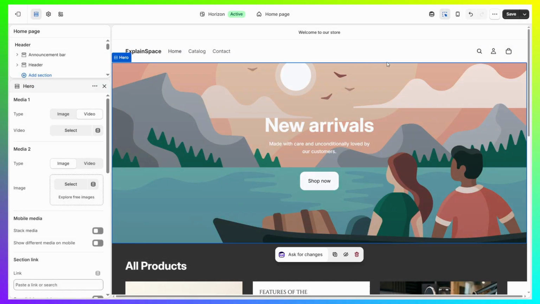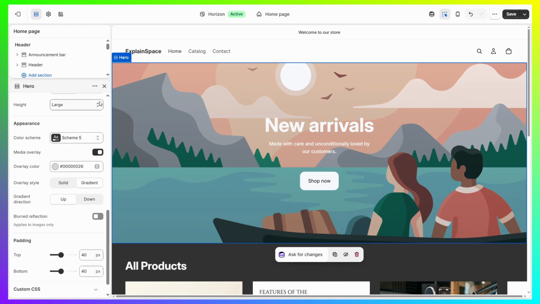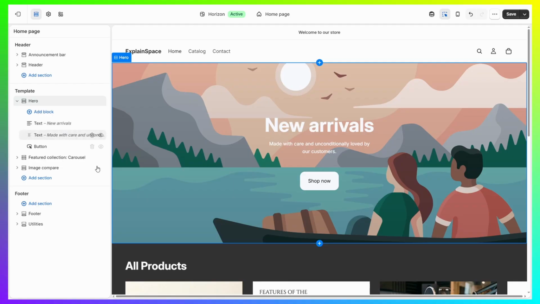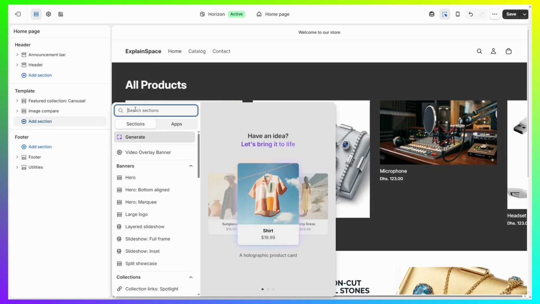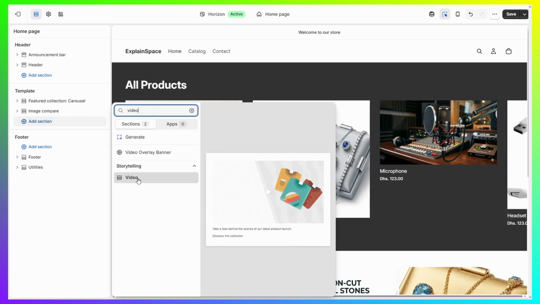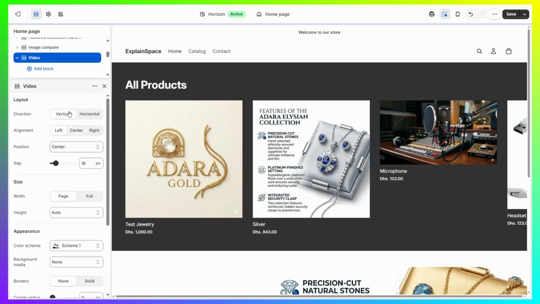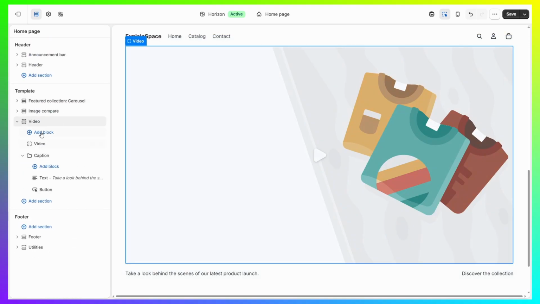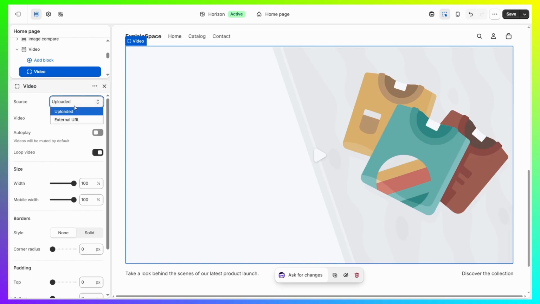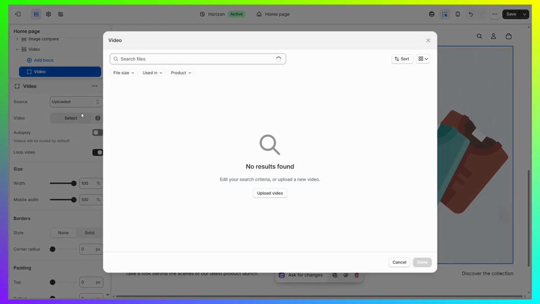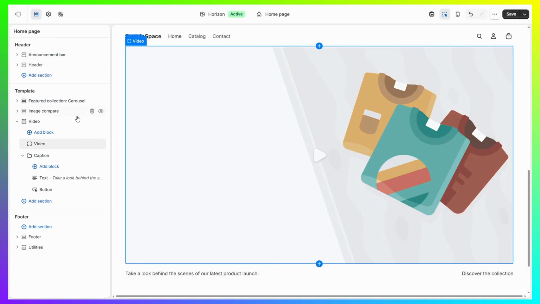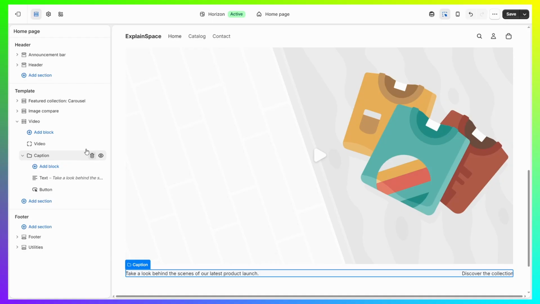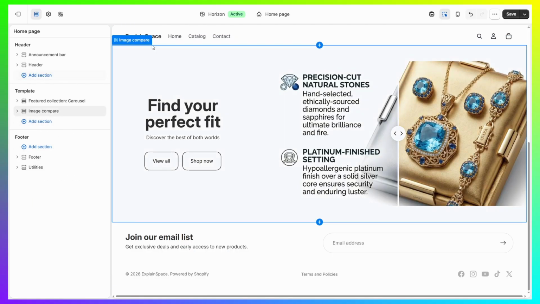You're going to have a new video banner instead of an image, and you can adjust a few things here like the text on top and so on from down here. So this is the default way, and if this doesn't work for you, you can look up the video section and use it. It's exactly the same way. Click on it, select the video first and foremost, and then adjust it. Click on here, upload the video or use an external URL, click on select, and you are pretty much good to go.